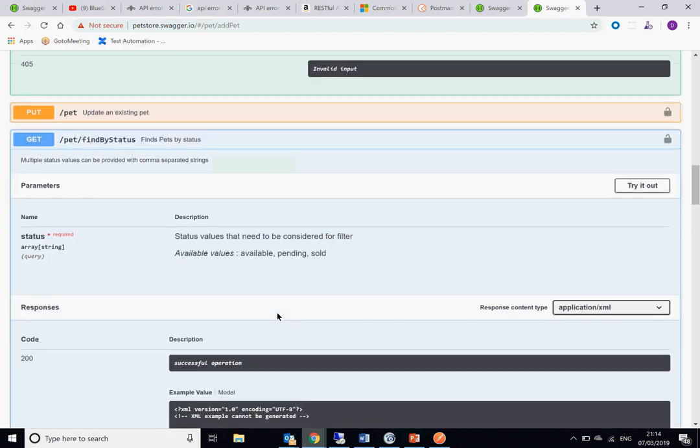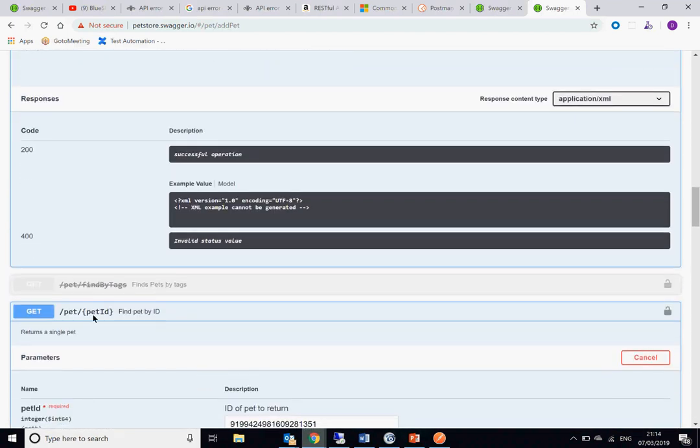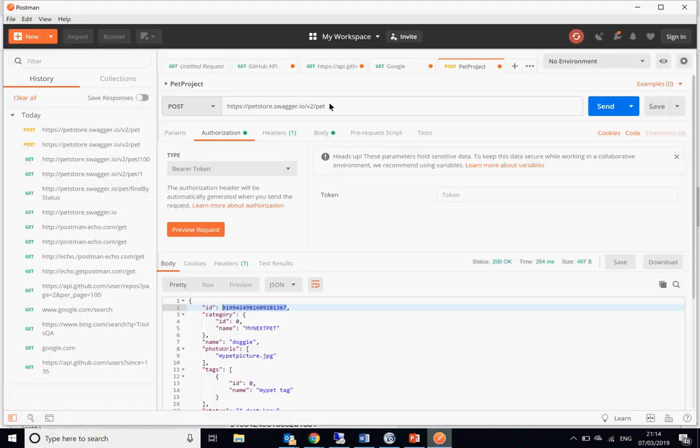So for the get, yeah, we have pet/pet ID. So this is what we would put. So instead of that, I need to replace this with the pet ID.